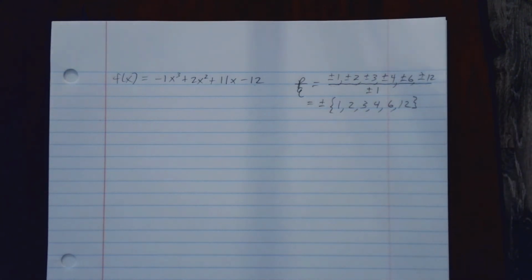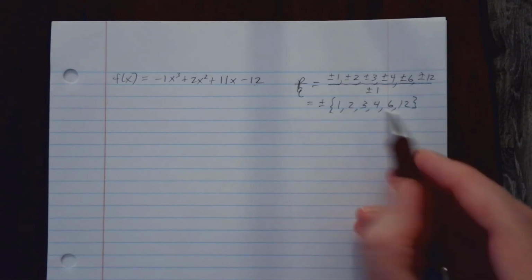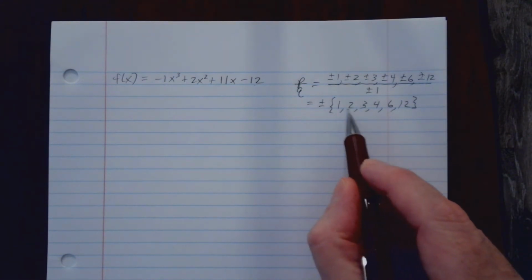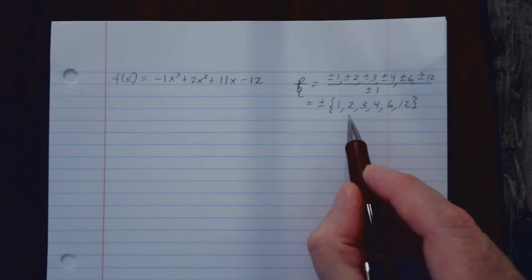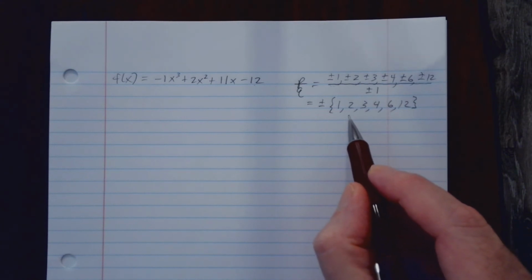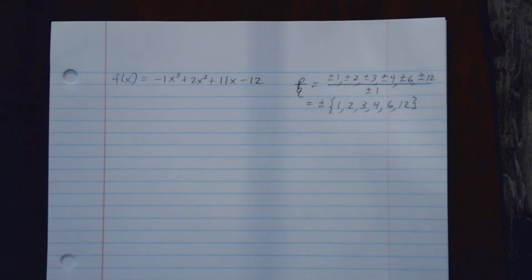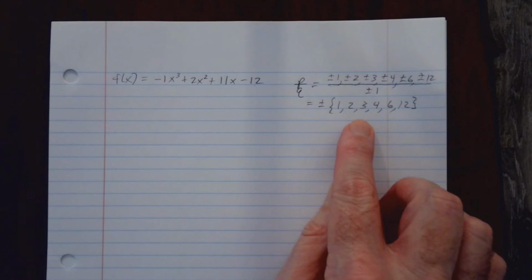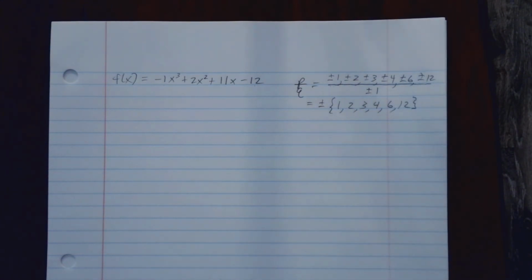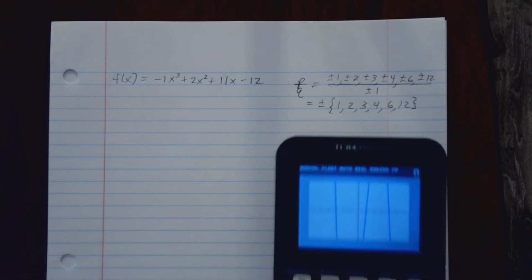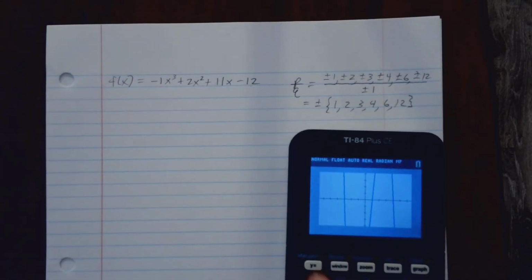So now when I went to school, the way we did this at this point is we would literally try each of these numbers and use synthetic division until we got one that had a remainder of 0, which would tell us that the number was a 0. Now I'm allowing you to use your calculator to get your first 0. But just keep in mind, on the test you should at least be able to find the possible rational zeros. But when we're trying to actually do this problem, we're going to use our calculator to help us out here.